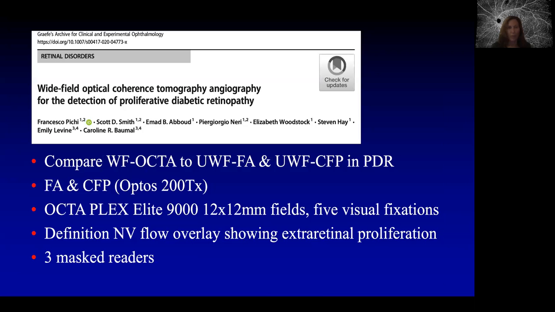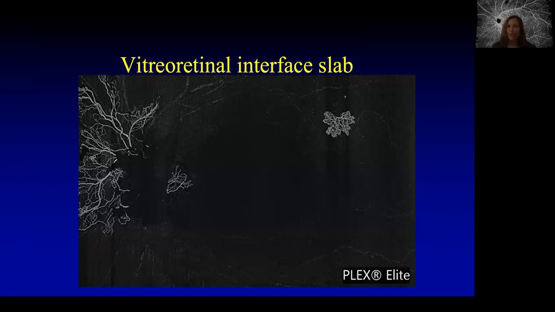In this study with my colleague, Dr. Peachy, we compared ultra-wide field fluorescein angiography and ultra-wide field color fundus photography with the Optos to wide field OCT angiography using the Plex Elite 9000. And again, we evaluated 5 12 by 12 millimeter en-face OCTA images as I previously demonstrated. This demonstrates the vitreoretinal interface slab, highlighting neovascularization of the disc and neovascularization elsewhere.